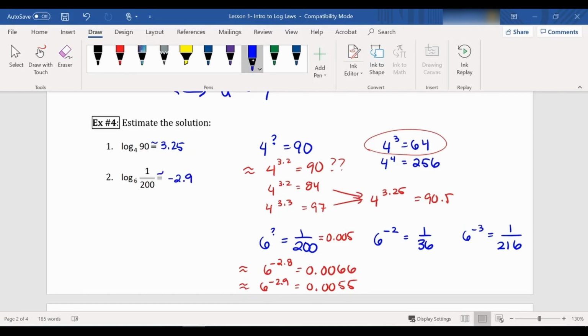So for ones that aren't exact, if it says estimate, you're not totally in a guess and check situation because you can use these barriers on either side of things that you do know, but you're a little bit in a guess and check situation. If it says estimate, there is a mathematical way we can actually figure this out that I will be showing you later on today. Okay, so if you were asked to actually find out what these are exactly, we can do that.